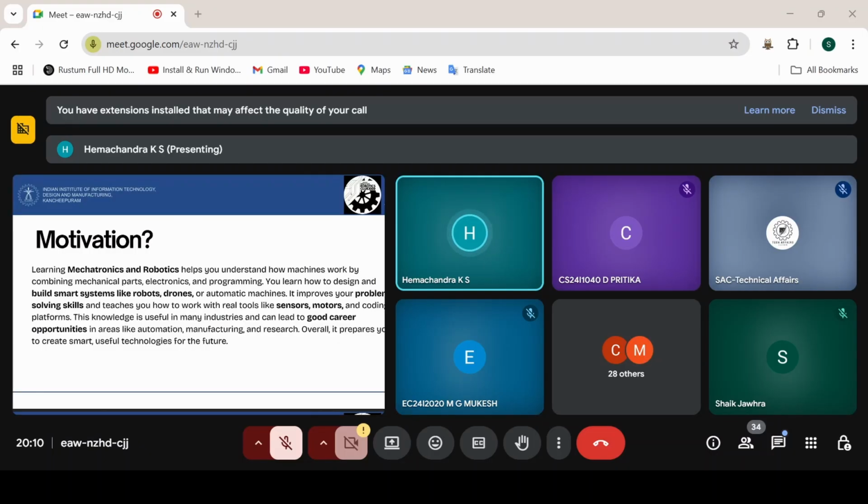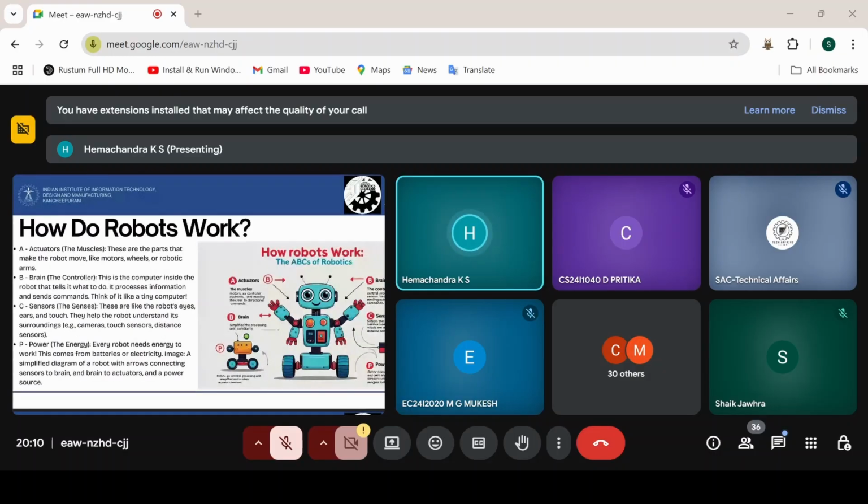Most of your STEM part, science, technology, engineering, and mathematics, will be used here. All the physics and mechanics concepts you studied in class 11 and 12 will be used in the mechanical part of robotics. There are upcoming good career opportunities in this field, as you can see in all kinds of magazines today. So first, how do robots work?